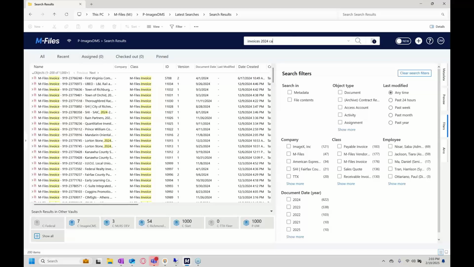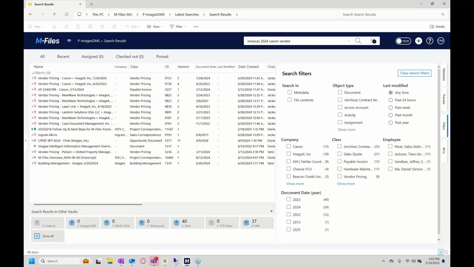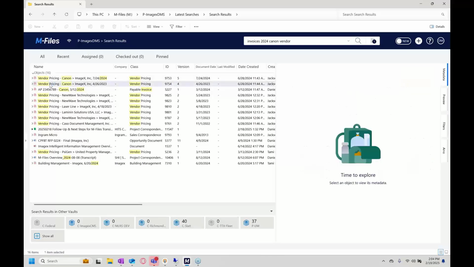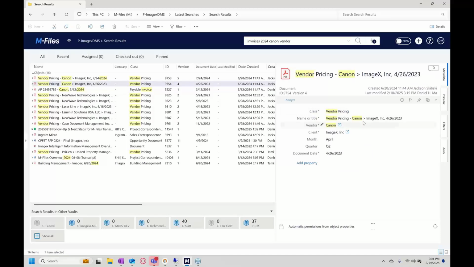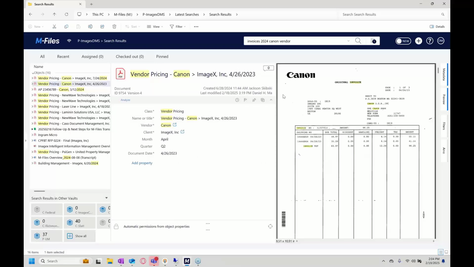So I can specify the vendor and the customer, and hopefully that will narrow down my search from thousands to hundreds to something less than 100. As I add additional keywords into the system, that should limit my result set to a very manageable number of items. Once I identify the document in question, I can select it, look at the metadata of the document itself, and look at the preview of the document, right?